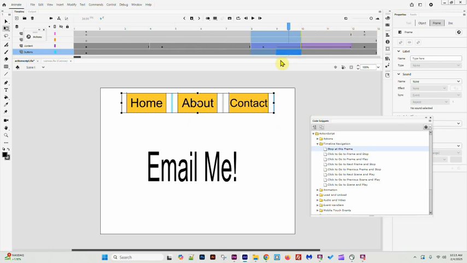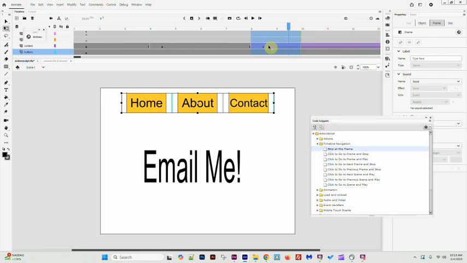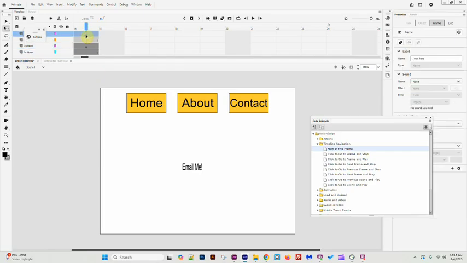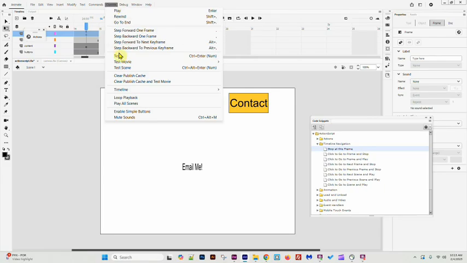What I'm going to do is space it out a little bit more. That way when I hit right here, it won't go so fast. My stop moved with me, so that's a good thing. Now let's go Control Test.